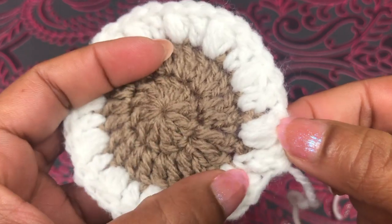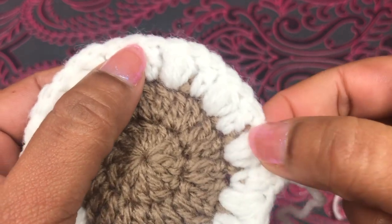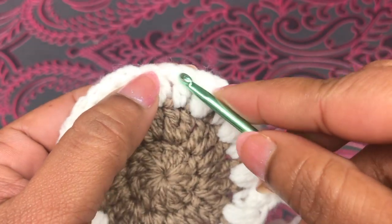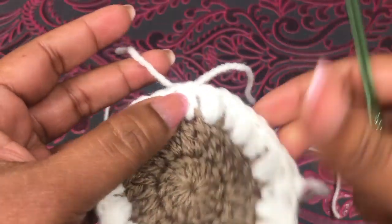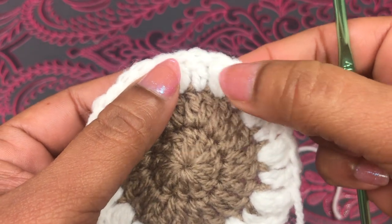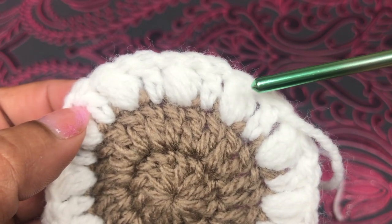After this 3 fluffy stitch, 1, 2, 3 is coming this double crochet. 1, 2, 3, 4, 5, 6. This double crochet top, I'm gonna make second corner. Then I put this one stitch marker. 1, 2, 3, 4, 5, 6. Into this double crochet I'm gonna make another third corner.